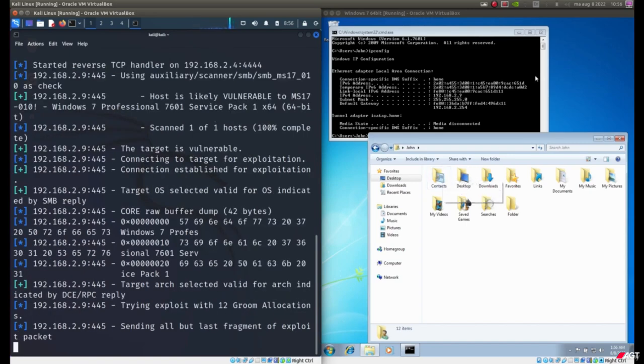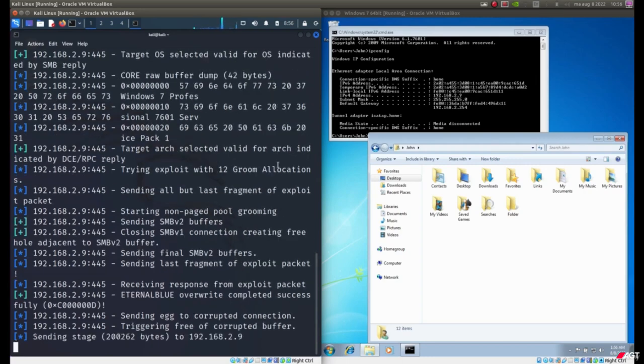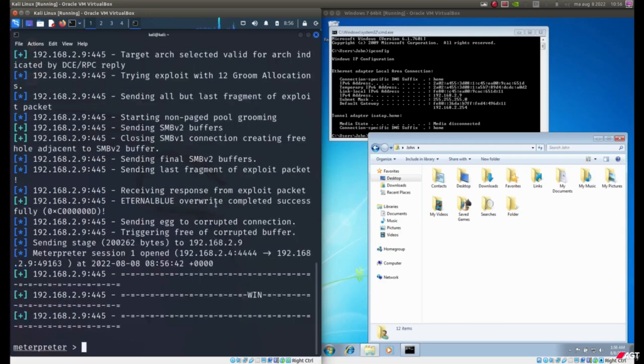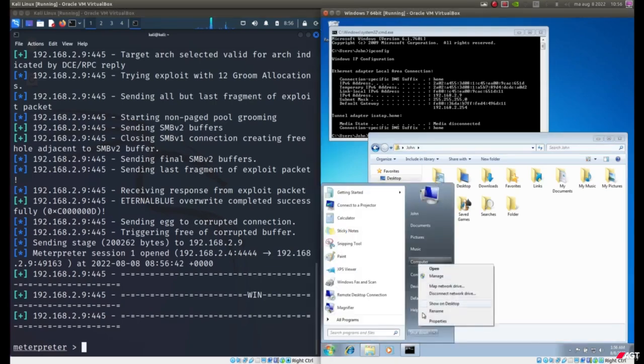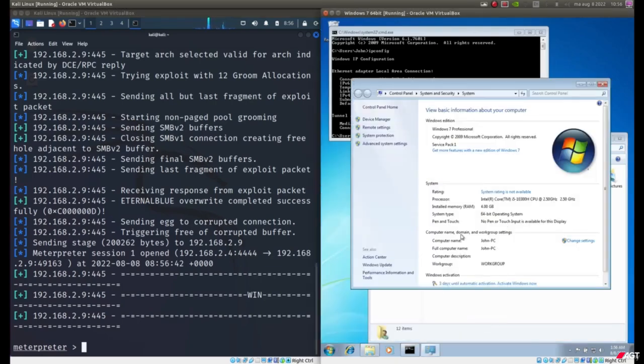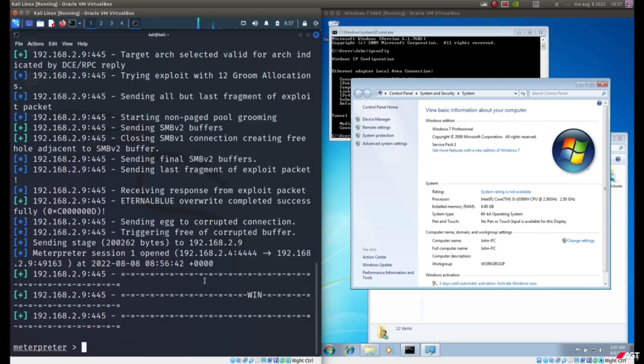Keep in mind that this exploit works for Service Pack 1, so if you do updates on your Windows 7 system, this exploit might no longer work because Microsoft fixed this vulnerability. So make sure that it's Service Pack 1. If I click computer properties, you'll see Service Pack 1. If you have a newer Service Pack, if you run updates, then this vulnerability might be patched, fixed by Microsoft.